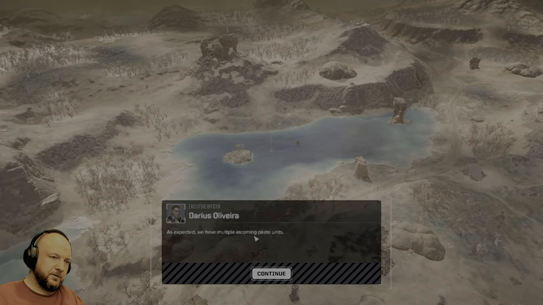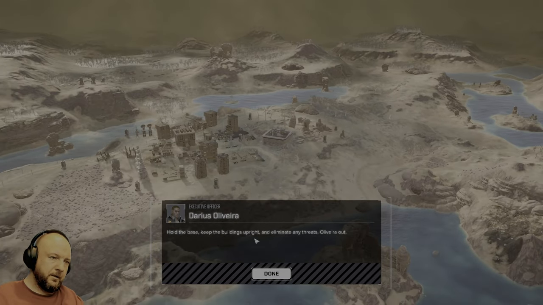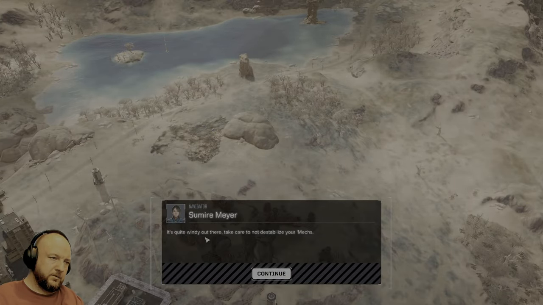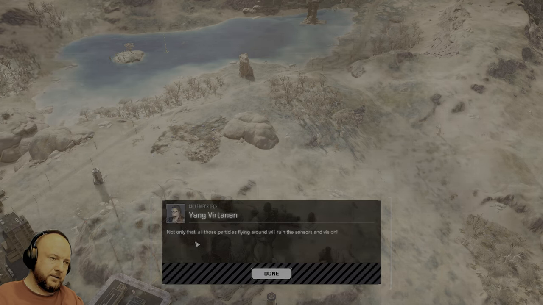As we expect, we have multiple incoming pirate units. Hold the base, keep the buildings upright, and eliminate any threats. Okay. It's quite sandy out there. Take care not to destabilize your mech.